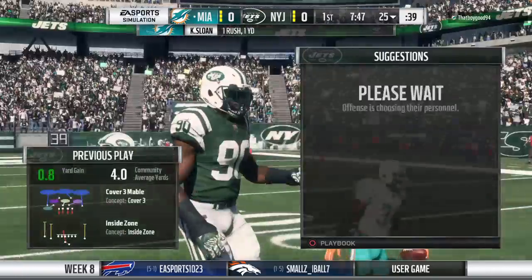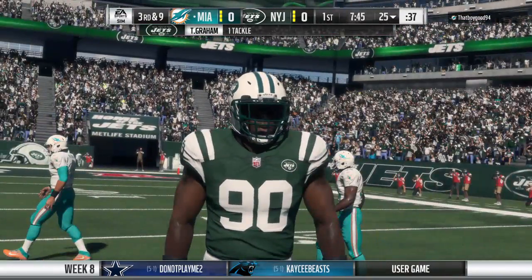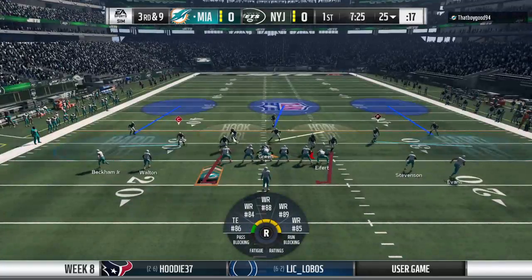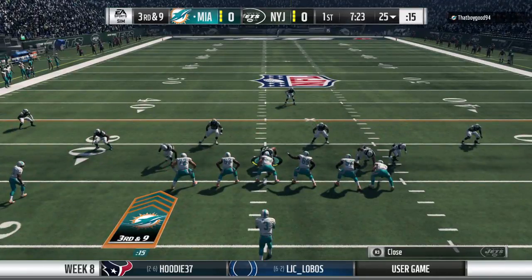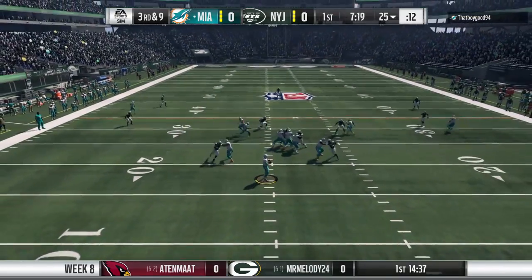Nowhere to go that time. Might have gotten a yard up to the 25. Well, that's a good start to this drive on the defensive side of the ball. Forcing completion on 1st down, and you're able to shut down the running play on 2nd. Yeah, I wouldn't be surprised now. A little bit of pressure going at the quarterback in an expected passing situation.